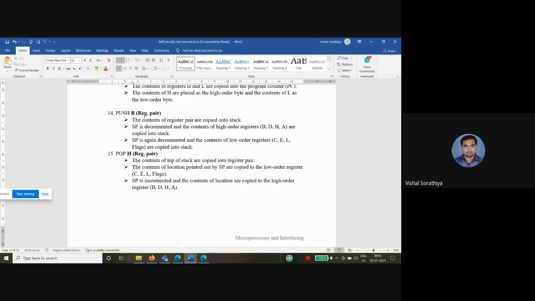You can say the content of the top of the stack is copied into the register pair: the location pointed out by the stack pointer goes to the lower order register first and then the higher order register. मतलब कि जो आपने POP लिखा है, आप PUSH के बाद POP करते हो, जहां पे अभी location है which is already stack pointer -2 as per our previously executed task. सो वो जो C का डेटा है, वो पहले मुझे C में मिल जाएगा, बाद में stack pointer now increases by 1.